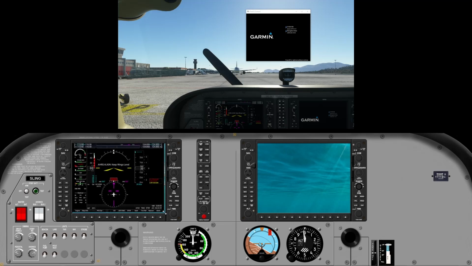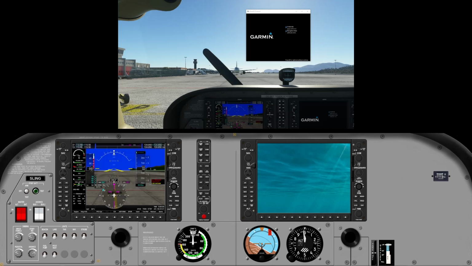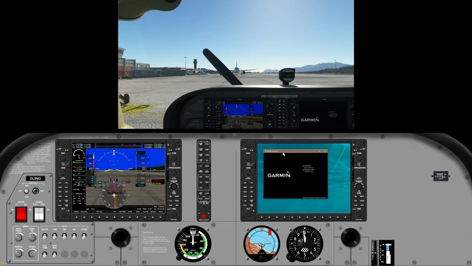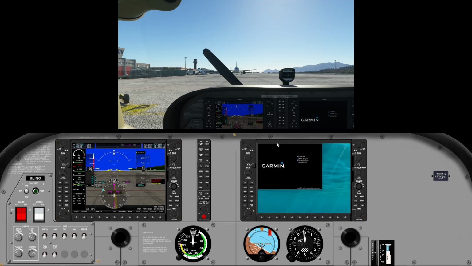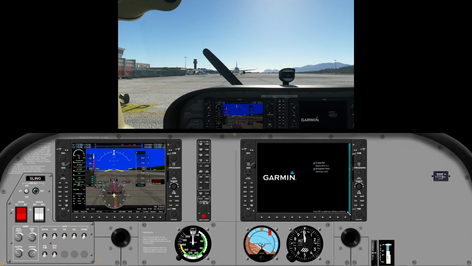This doesn't have to be deadly accurate at this point, because you can fine tune the pixels in a minute. I've got these panels, so the G1000 tops are exactly the same. I know that the tops of the pop-out should be around about the same point as well. So I can fine tune, a bit like you can in Air Manager. You can drag stuff, but then you can fine tune the exact pixels for the instruments. It's very similar to what you can do here with the pop-outs. I'm just trying to get rid of the border there, but not too much that I lose any information off of the screen.